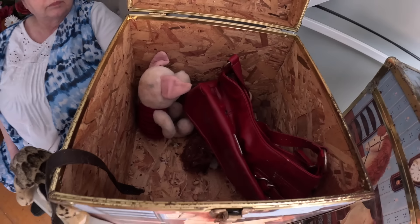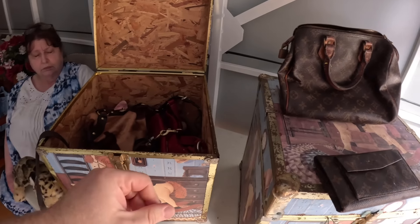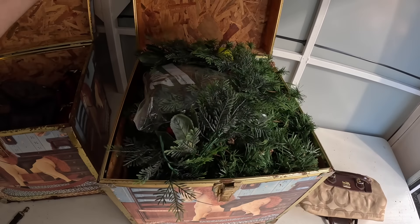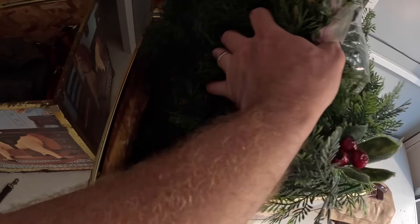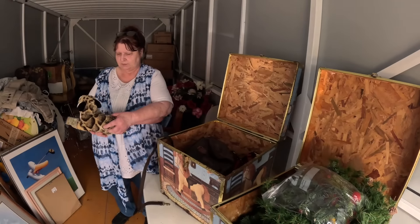That's a Nine West in there too. This is brand new — we'll put that back in. Let's see what's in here. I'm hoping it's not Christmas. Oh no — you must have saw it. I saw a branch popping out — yeah, this is all Christmas. Let me put this away and we'll be right back.